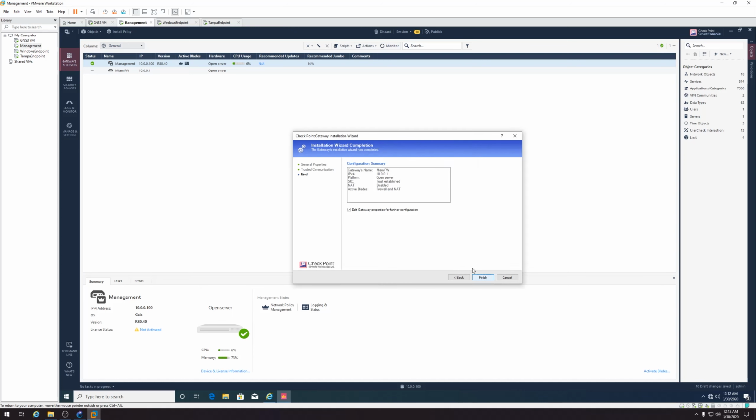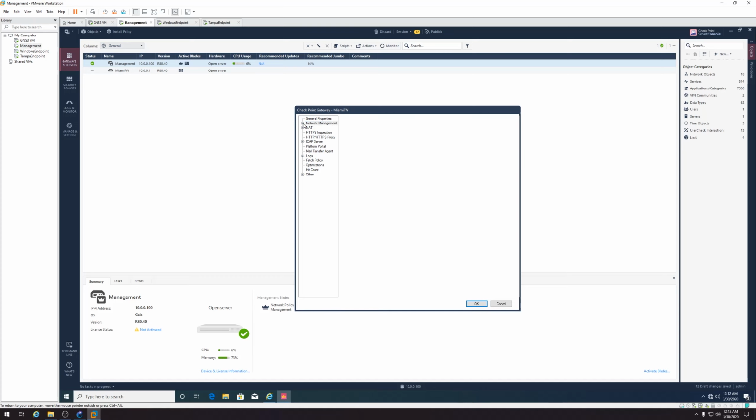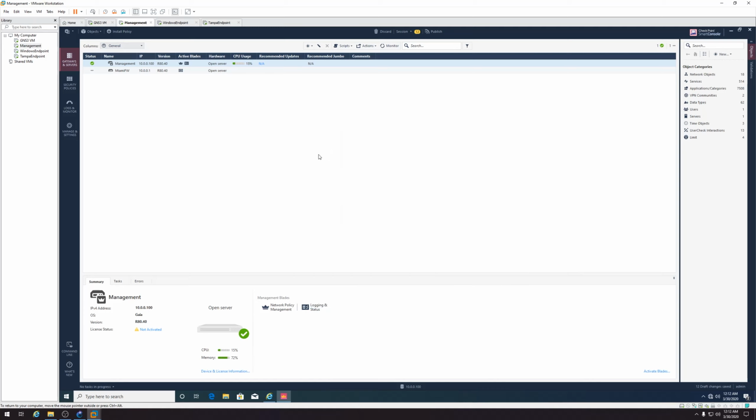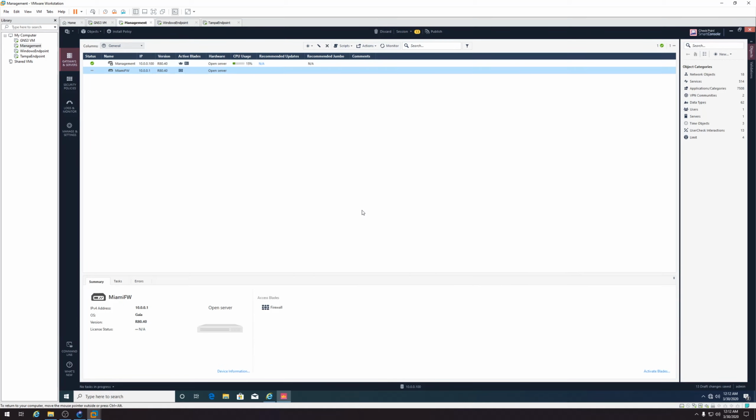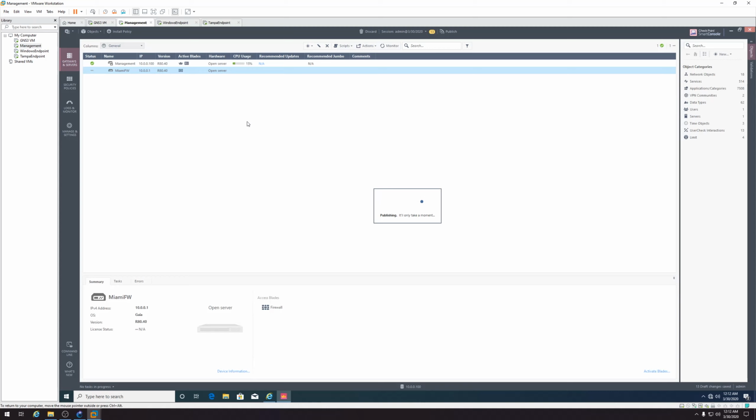Excellent. Topology looks good. And that's it. Let's go ahead and publish our changes.